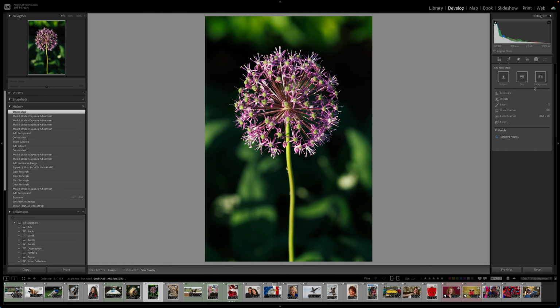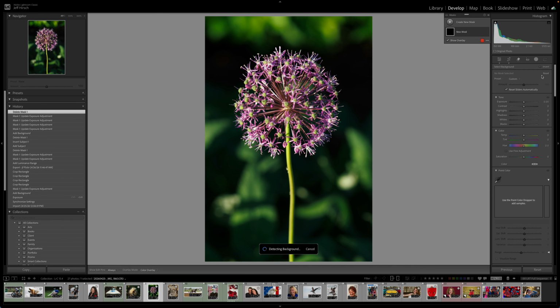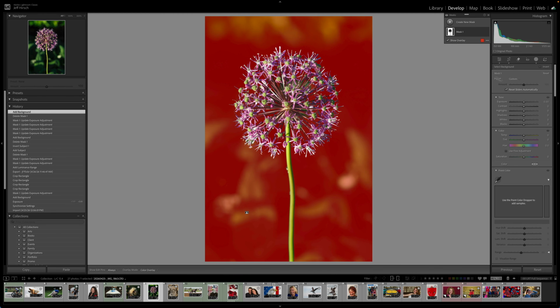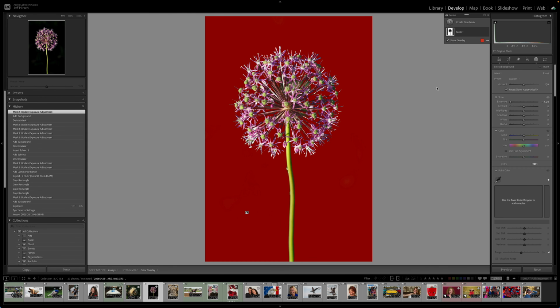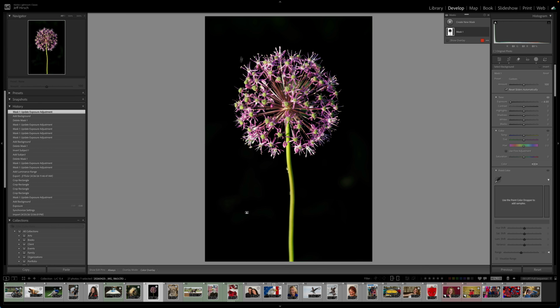This one we'll go ahead and do live. I'm just going to select the background instead of the subject. And you can see that it has gotten all of the little areas in between each of the bits of this flower. So if I turn the exposure down, you should be able to see very clearly that there's no halos anywhere. Let me hide the mask for you. There's no halos anywhere. So it did a beautiful job of just selecting the background or the subject for me.